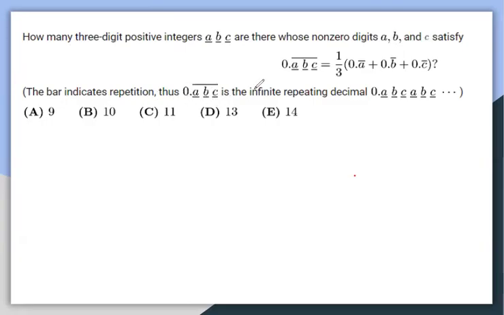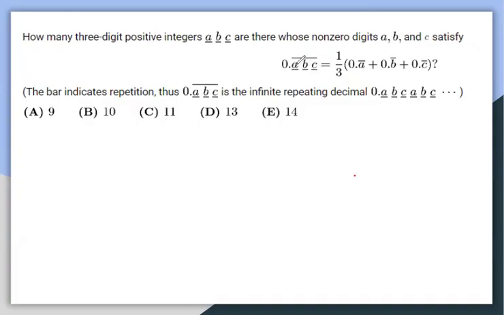The bar on top is telling us that it's a repeating decimal. This is one of the common types, which is why I want to make another video about this one, because it's kind of interesting with the repeating decimal. First things first, when you have a bunch of repeating digits after the decimal point, we have some general result. If you don't know that, maybe you can take a look at some of the other videos I shared about repeating decimals. But this is something I'm going to dive into immediately.